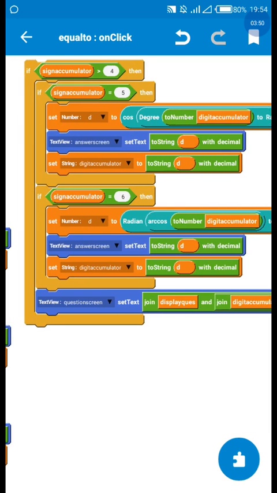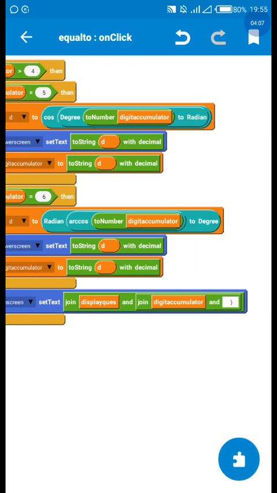So if the sine accumulator is already more than 4, we are talking of 5, 6, 7, 8, 9 and 10. So 5 is your cos.